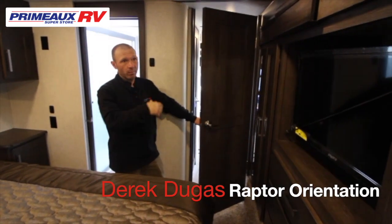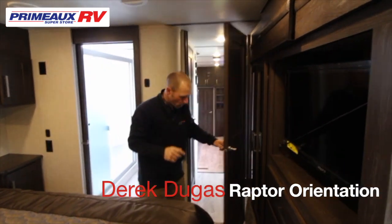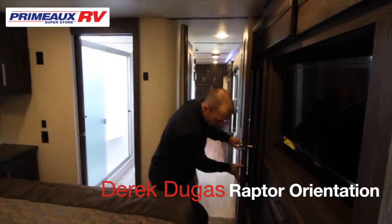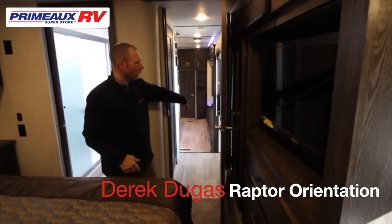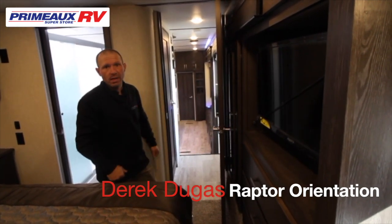One very important thing about this model and this slide is the door to the bedroom, you want to make sure it is open and latched. If you keep it closed, it will smash against this when you close the slide.